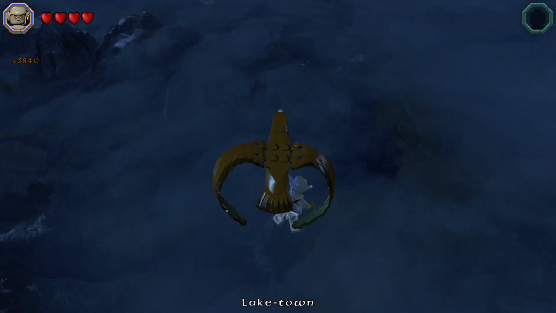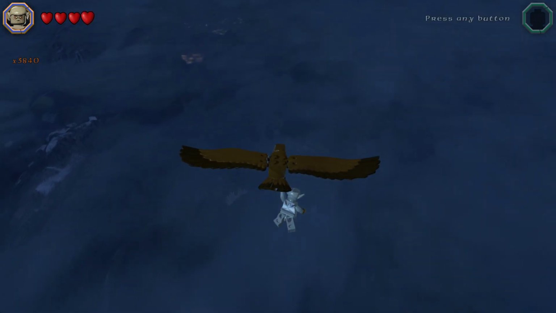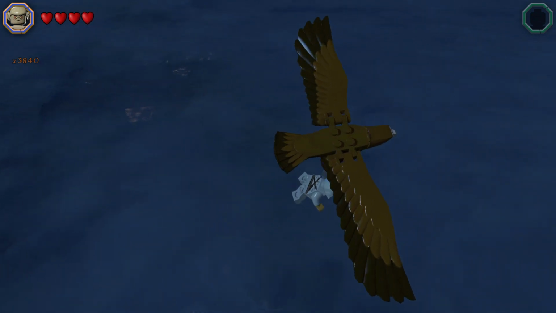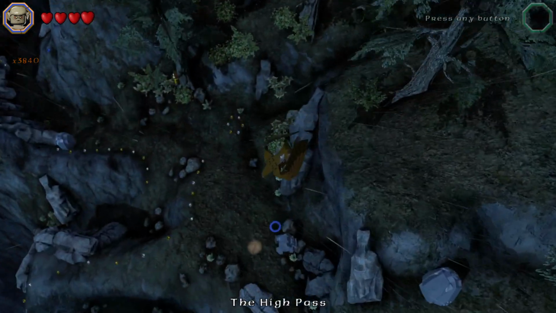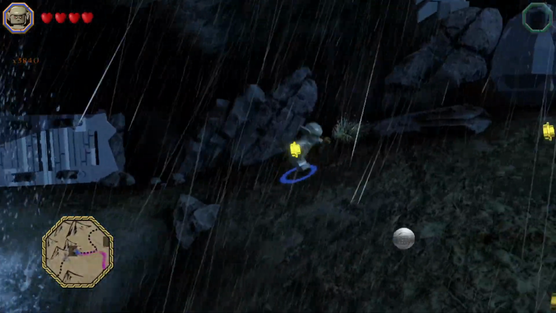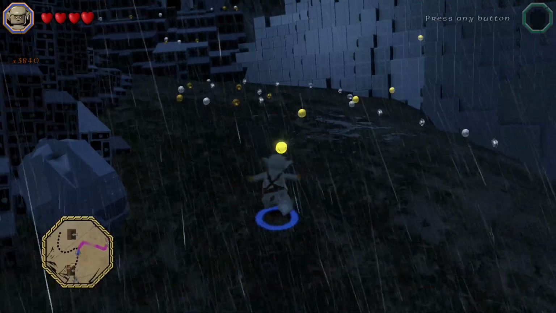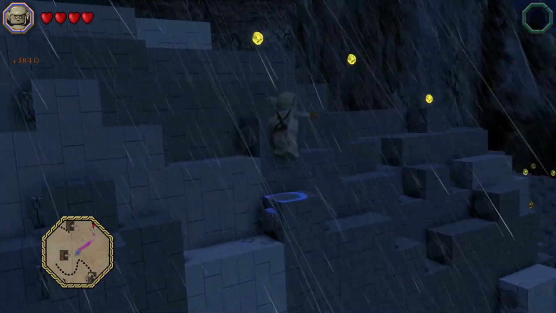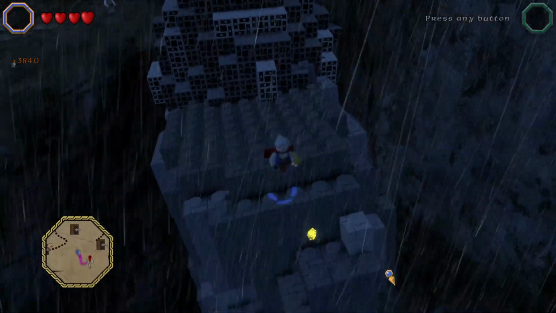And then let's head back up to the high pass. And then we're gonna head back to Lake Town, do that one quest that unlocked there. And then we are going to go to Erebor to finish up everything. Well, except all the daylight stuff. Gonna have to change it to daylight. Right, and then we have to switch on over to Dory.